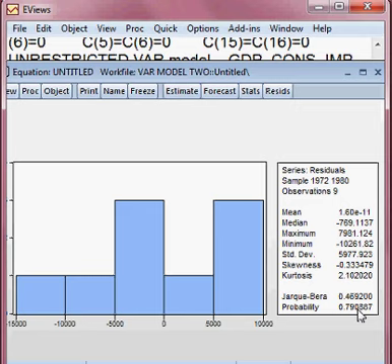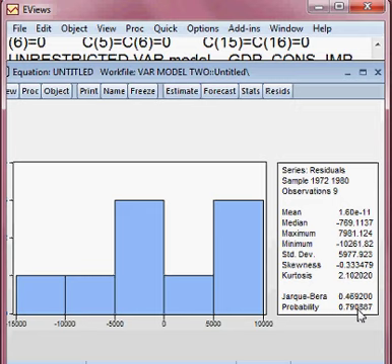79.08%, which is more than 5%, meaning that we cannot reject the null hypothesis. And what is our null hypothesis? The null hypothesis is that residuals are normally distributed and we cannot reject it, and that is desirable, that residuals should be normally distributed.